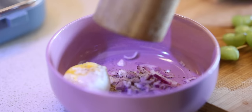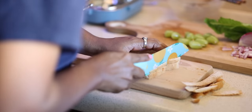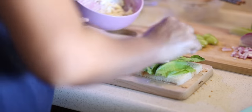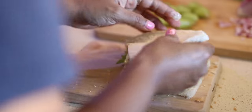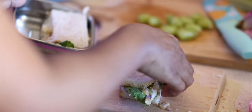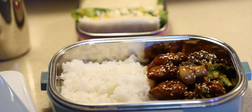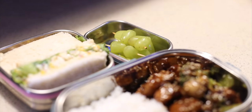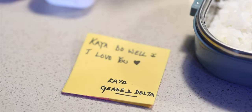Here I'm making egg sandwich for her breakfast. I have added chopped onions, mayo, salt and pepper. I will layer the bread with lettuce and put the egg mixture on top. Here's her lunchbox ready. Egg sandwich for breakfast, chicken and veggie stir fry with steamed rice, some grapes and watermelon juice.